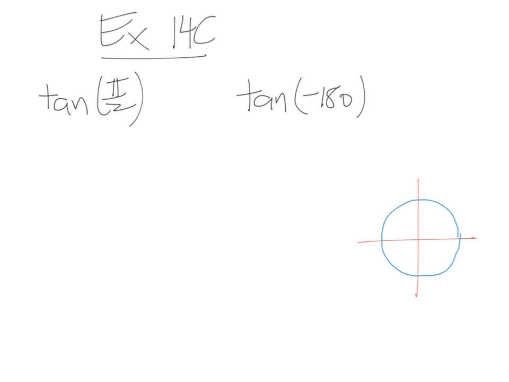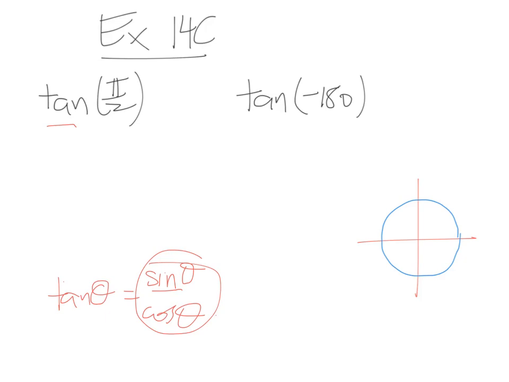For this exercise, we've been asked to work with tan. So tan of angles in radians, tan of angles in degrees. For this, we have to apply the rule, I'll write it down here: tan of theta equals sine of theta over cos of theta. So we're finding tan, we've got to work out these two things first.